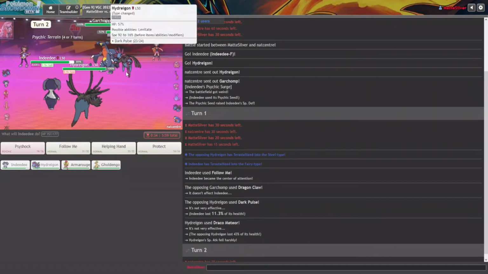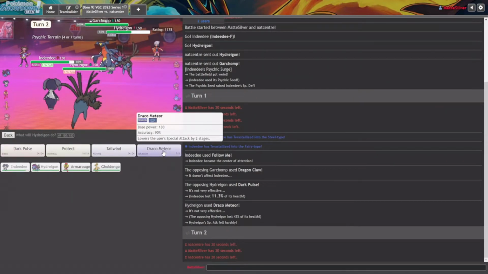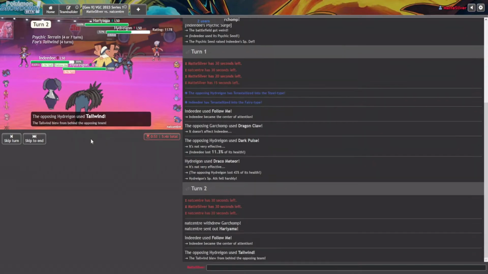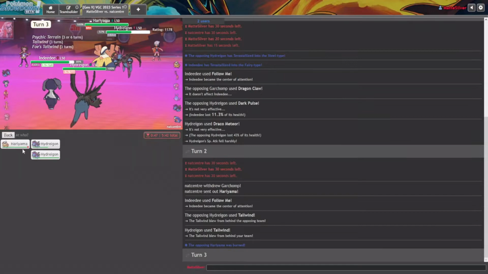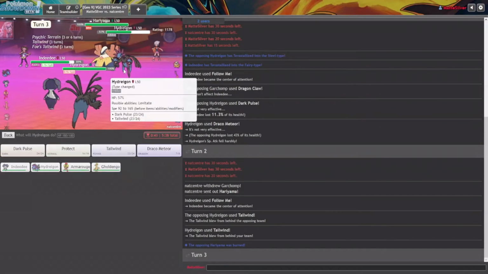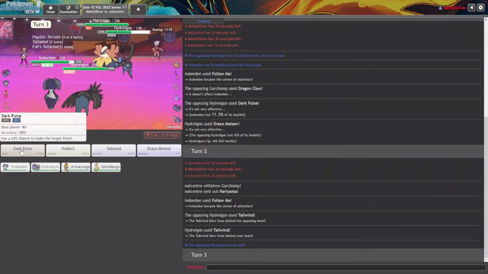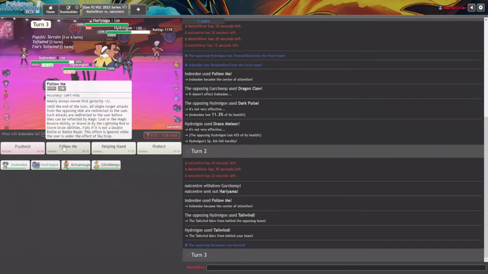Well, since he changed to Tera type Steel, I think we'll do something like this, where we Follow Me and Tailwind. Okay, now we both have Tailwind up, but he got his Guts up, which is a little annoying. He doesn't know I have a Haban Berry. He just Close Combats me. Let's see.